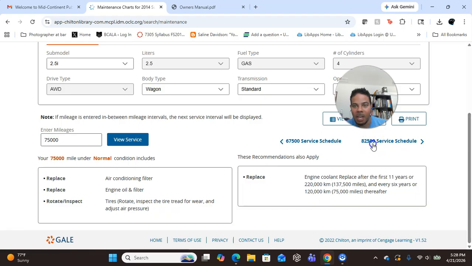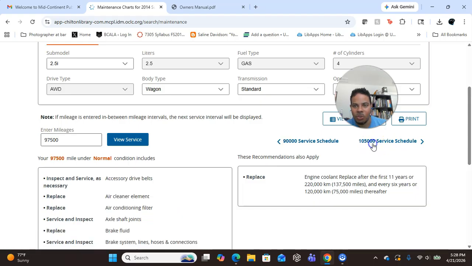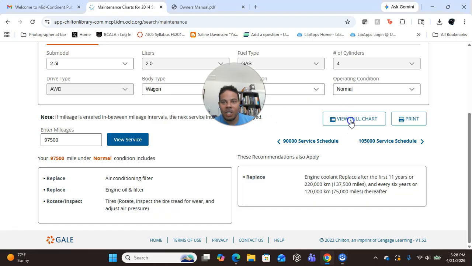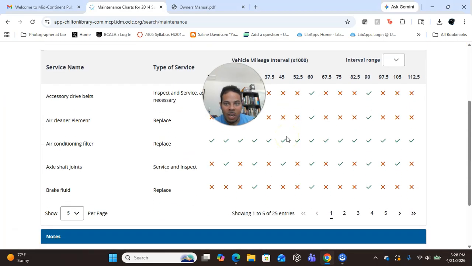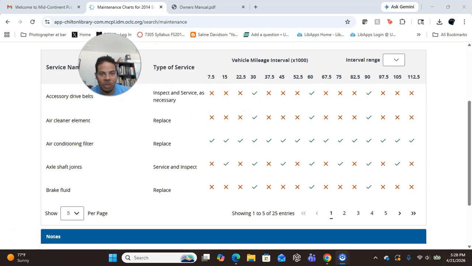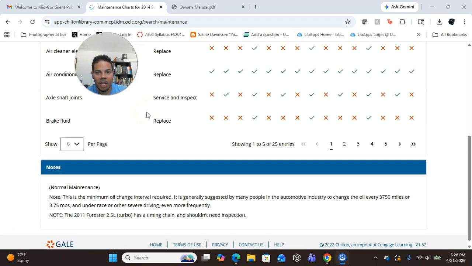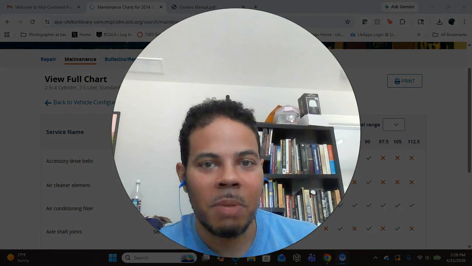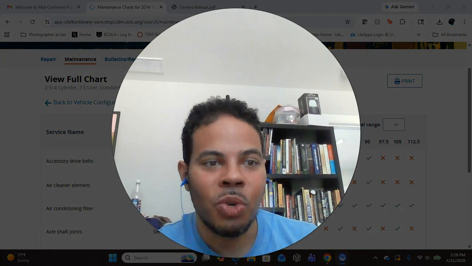It's probably going to have a whole bunch of stuff once we get to 100,000, and I just put 100,000 on mine. Okay, there we go. Sorry about that. And then there is a chart here. Once you get to certain mileage intervals, this is what it's recommending you do from there. I apologize for the confusion.